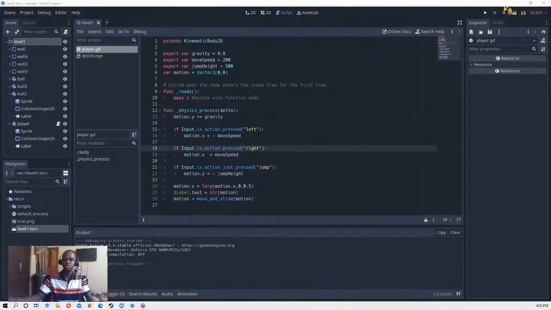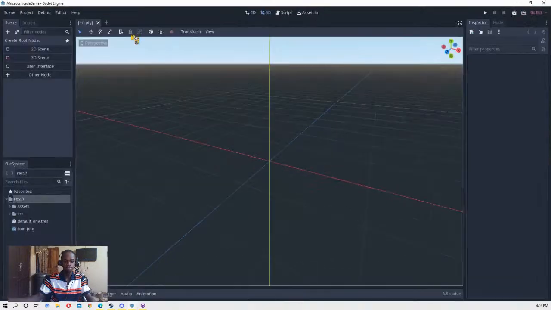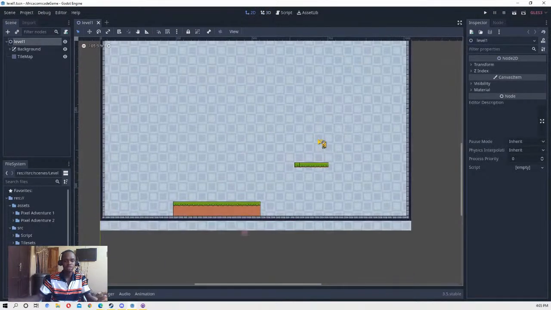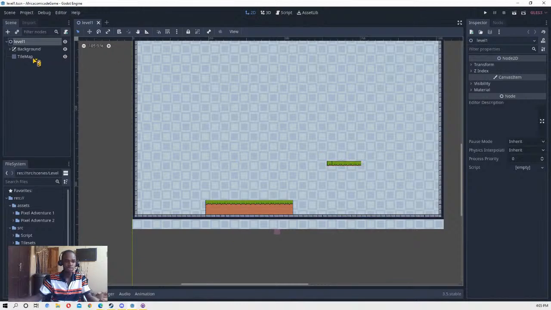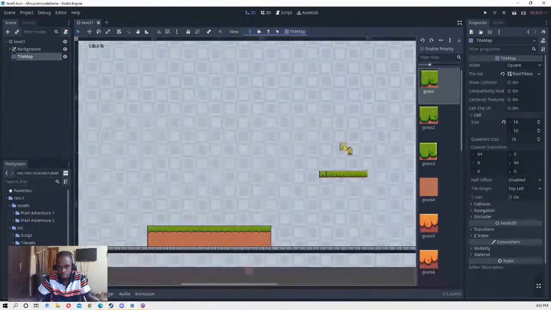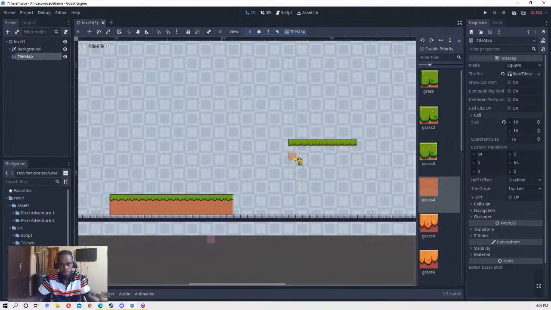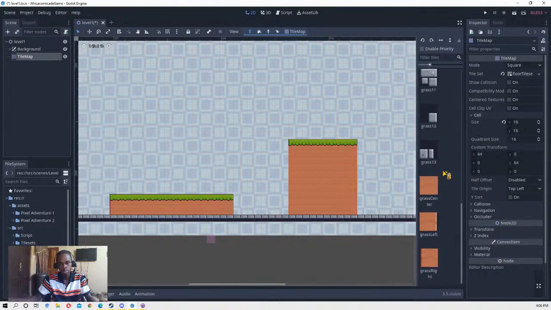So this is the place you are going to work on currently. We have our level, and we are going to add our enemy here. Let's just draw an enemy. We are going to place our enemy on top of here.